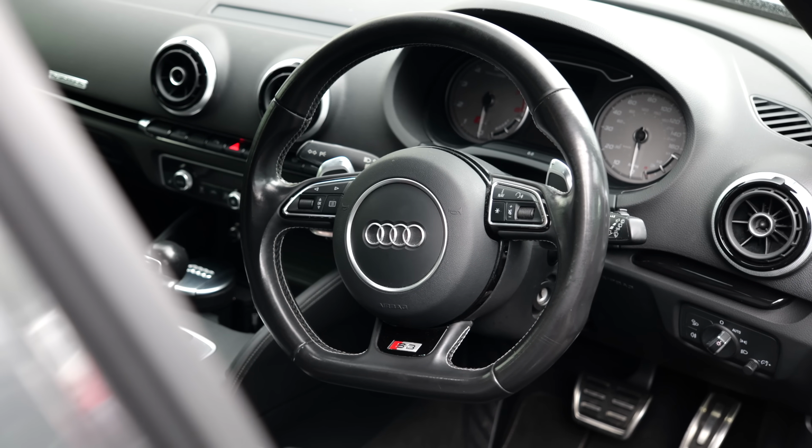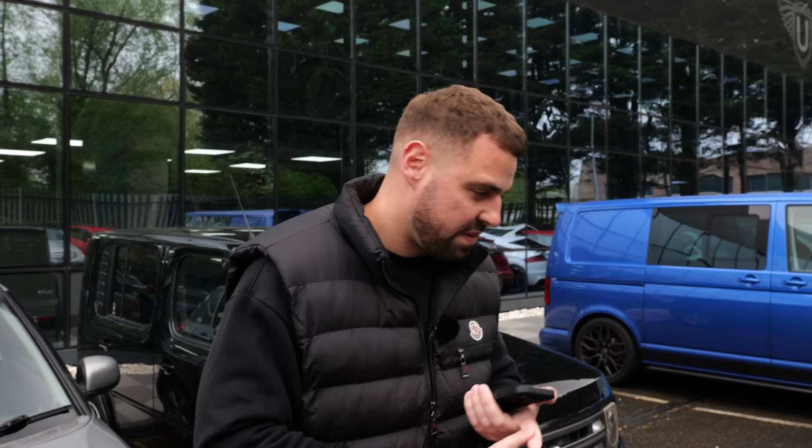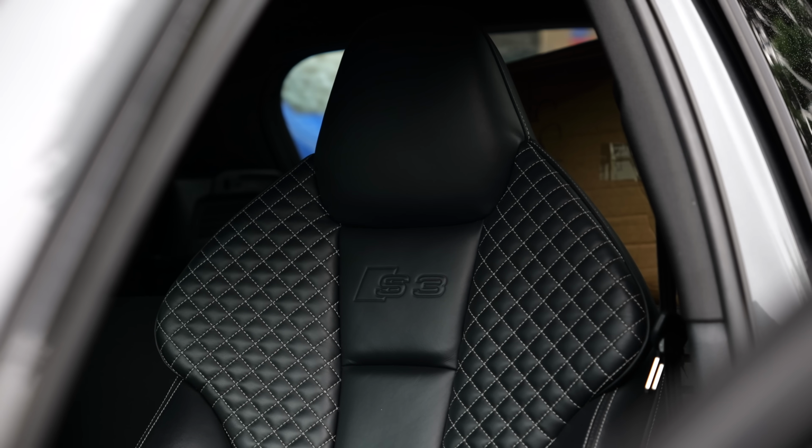With this particular car, because he's done the gearbox, he's maintained it, it's been serviced every 10,000 miles. He's owned it for 8 years. And I've said all of this inside, but the type of person he is, the spec of the car, the way it's been looked at, just everything about this particular car is ideal.